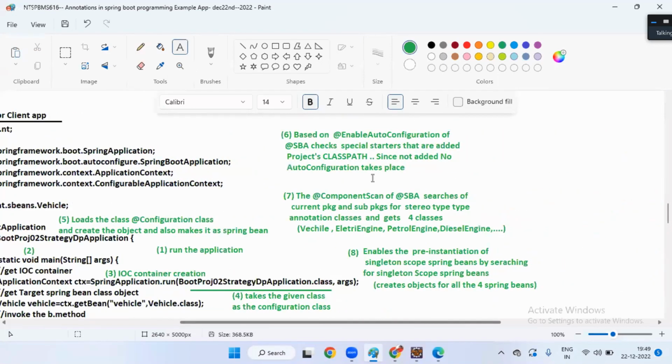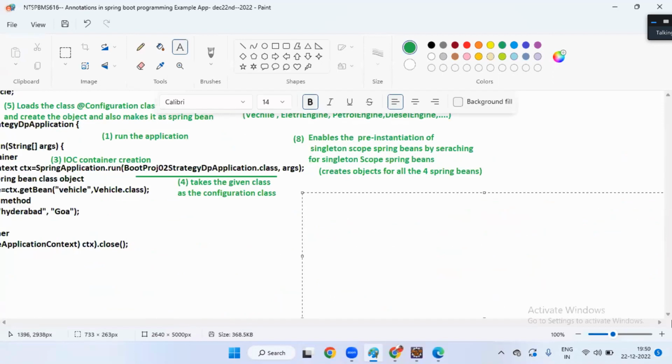Next, number 9, boss. Component scan annotation activates the @ annotation related bean post processors.